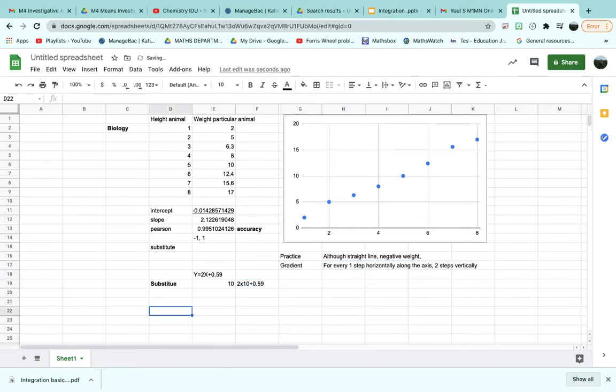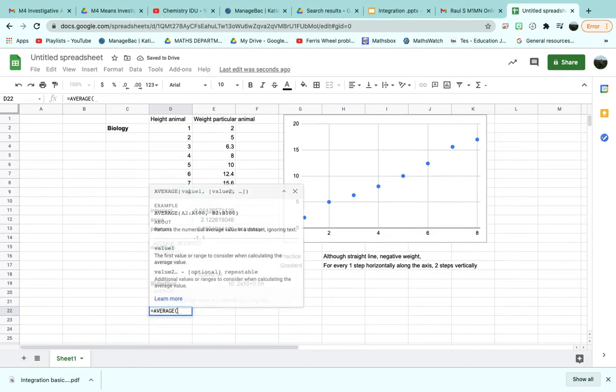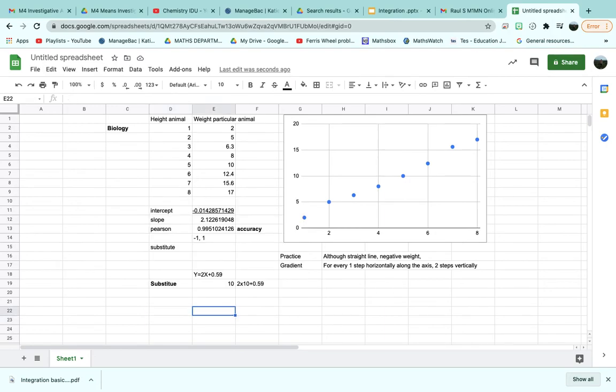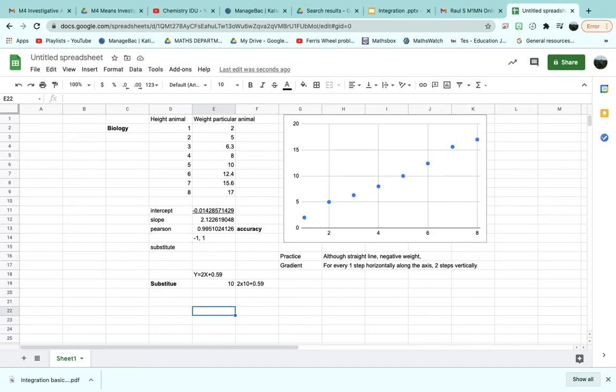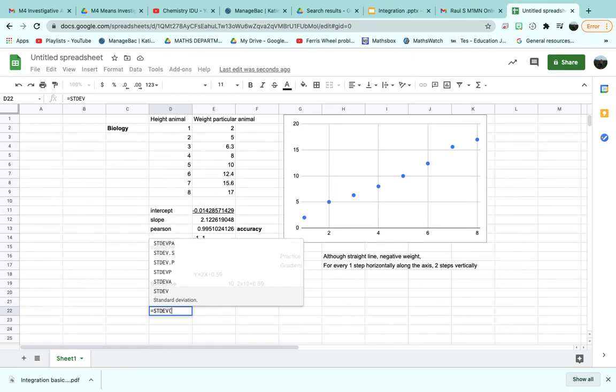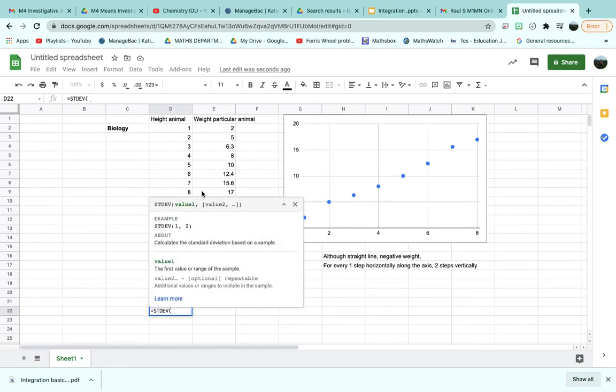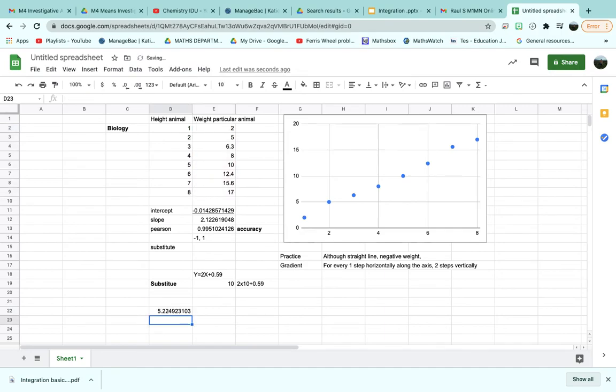Another thing you can do for the analysis is you could do the average of the data. So you could talk about averages using this formula here. You could talk about the standard deviation. I talked about this in one of the videos. Standard deviation, or STDEV, will give you how much on average they vary. So if we were to do the standard deviation, we would type in STDEV of these particular values, and they talk about that from the average, each of them differ on average by 5.2.